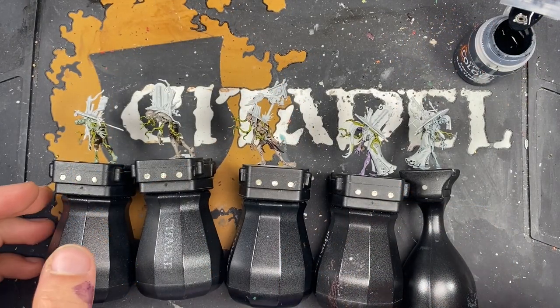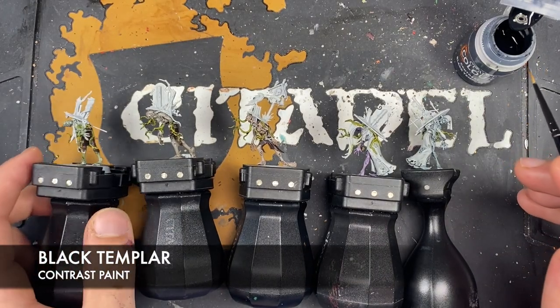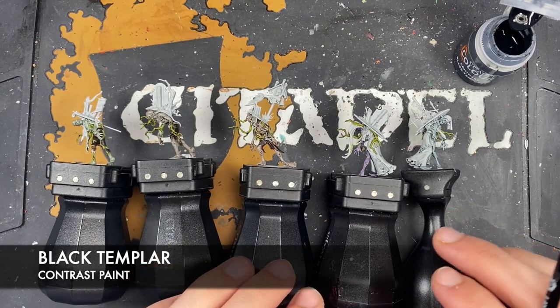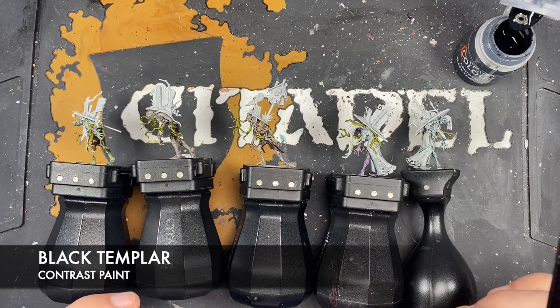So with that done, we're now going to use some Black Templar. And we're going to use this to paint in any straps, beards, headdresses, just various different little extra details that you have on each of your zombies.